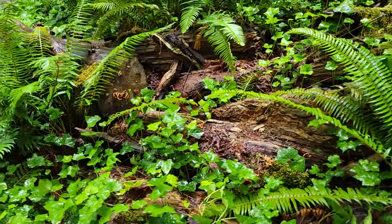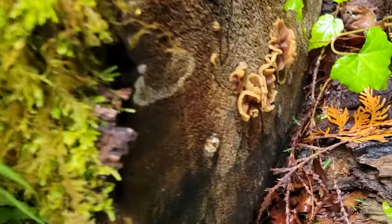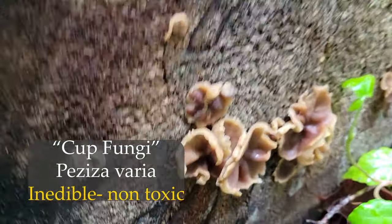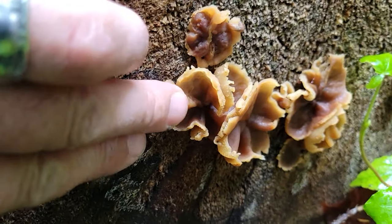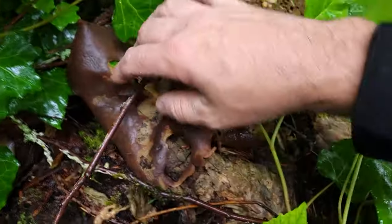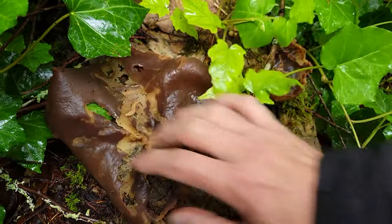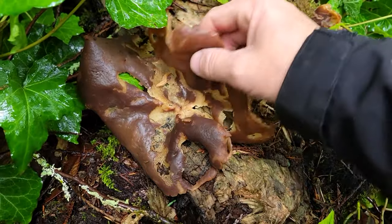I came across this pile of maple logs — probably a few years old — right here, and we can see this Peziza cup fungus growing on it. These are Ascomycetes, so they're kind of related to morel mushrooms. You might recognize these; they like to grow on old plywood and things like that. But look, here's an even bigger one. Look at the size of this thing — holy smokes, I've never seen a cup quite that big. That's a big Peziza cup. Bigger than my hand. It's huge. Really dark color — this one's definitely old.